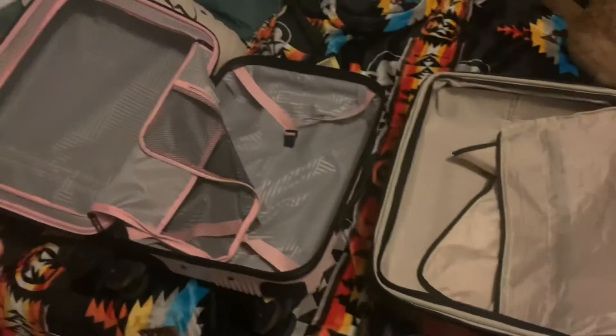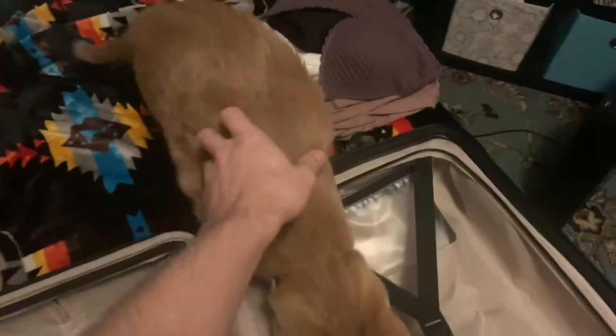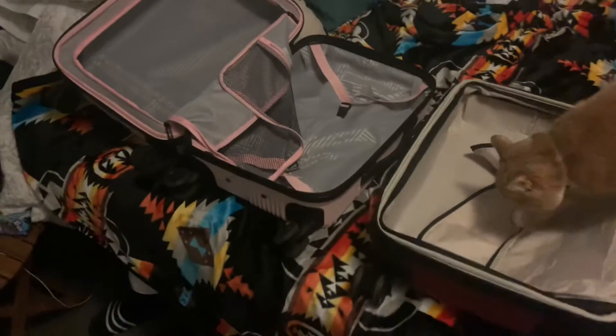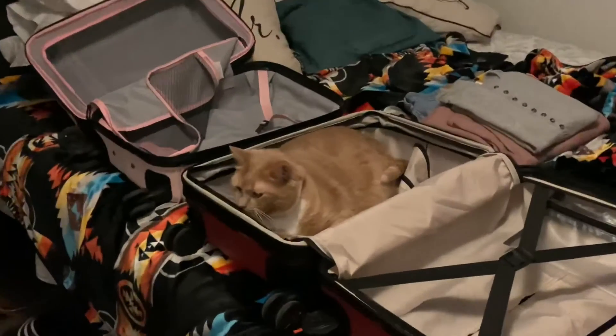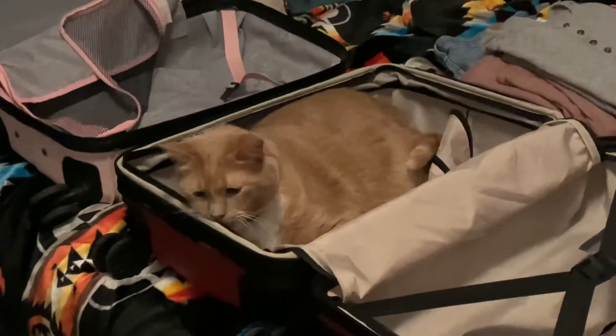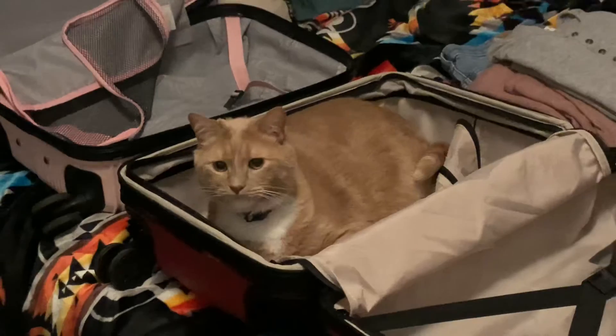Alright, so now we're doing some packing — we're just gonna fill up these bags. We're taking him with us, this guy inside here. Nice baby, good boy. He doesn't like it — he's gonna ruin something. We're just gonna pack up some things, fill up these suitcases. He keeps going back in — we're trying to get everything ready. Don't eat it please, it's okay.